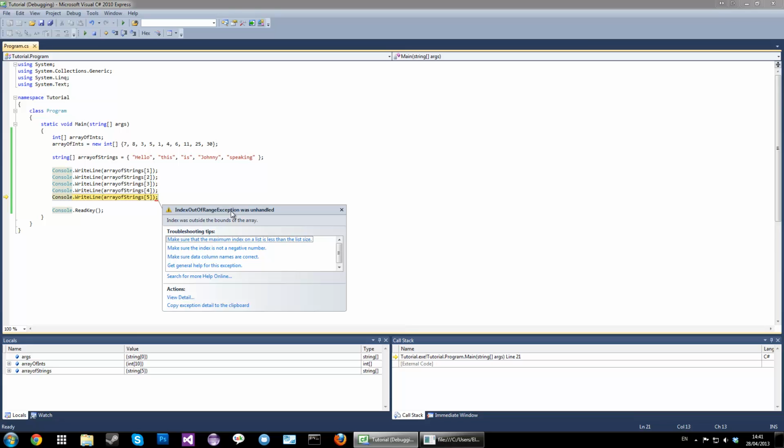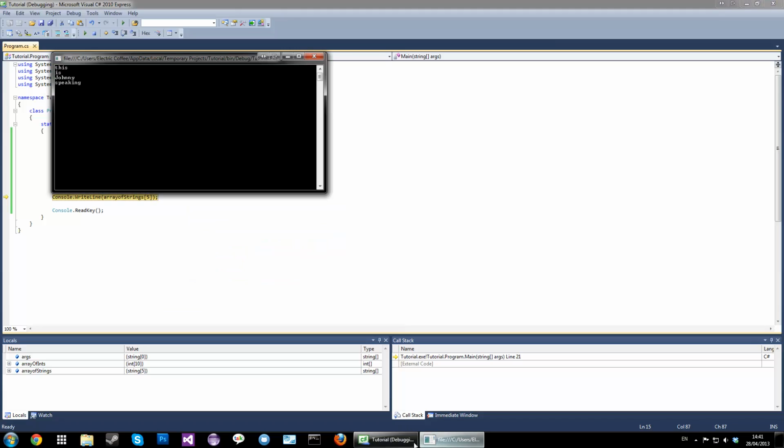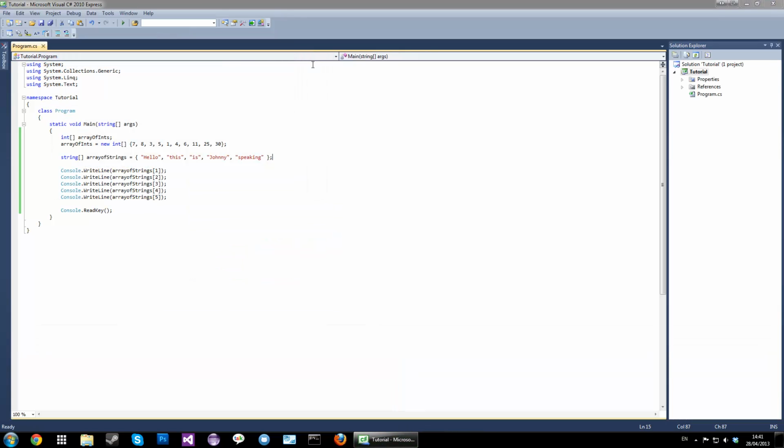Basically, what that does is that it tells you that index 5 doesn't exist, because this is index 0, 1, 2, 3, and 4, and you're trying to access a string that is out here somewhere. It simply doesn't exist in this context. So you get an out of range exception, and the entire program crashes. So the entire program would crash, and you wouldn't be able to do this.